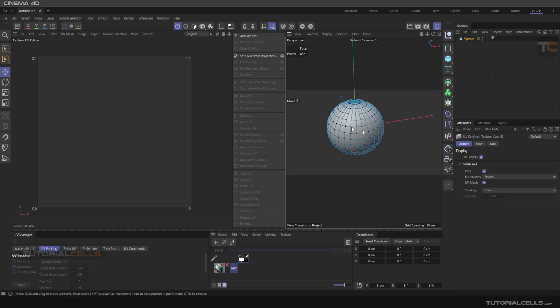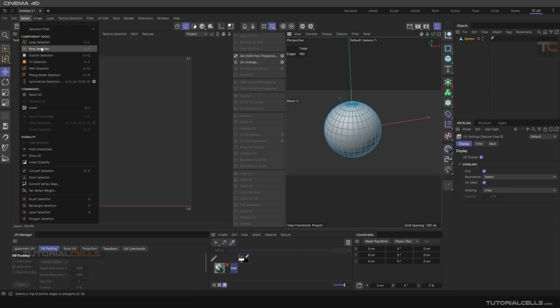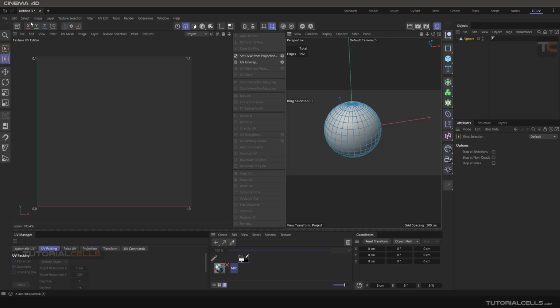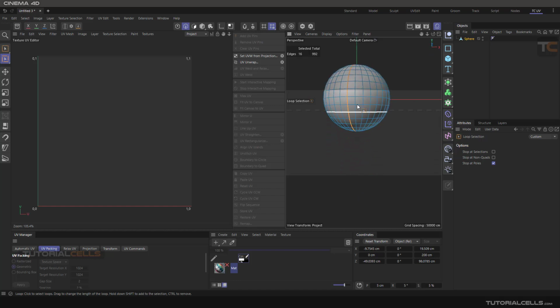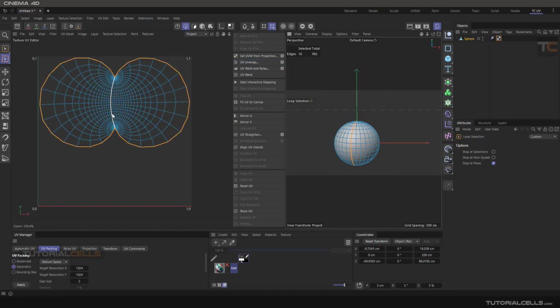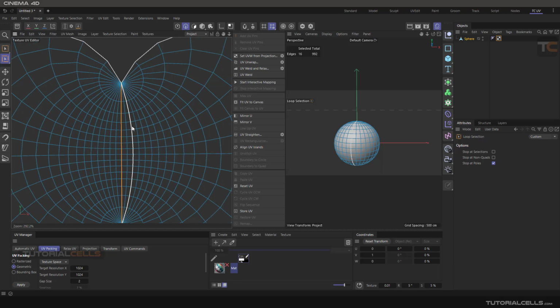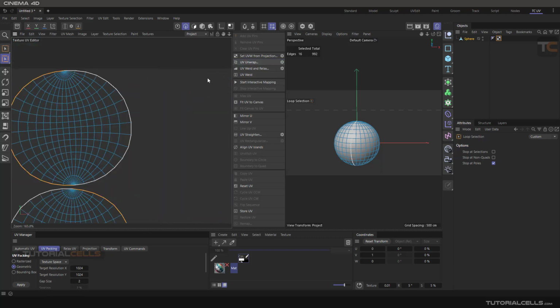Something like this, you can open your model from this direction. So you go here, and in this case, it's better to use loop selection, and you can stop it at the poles. Nice. You can see we created the seams in this part and then UV unwrap. You can see based on the seams, it opens something like that. If you want to open your model directly from a UV, you can come here and select this edge and UV unwrap again. Very simple.